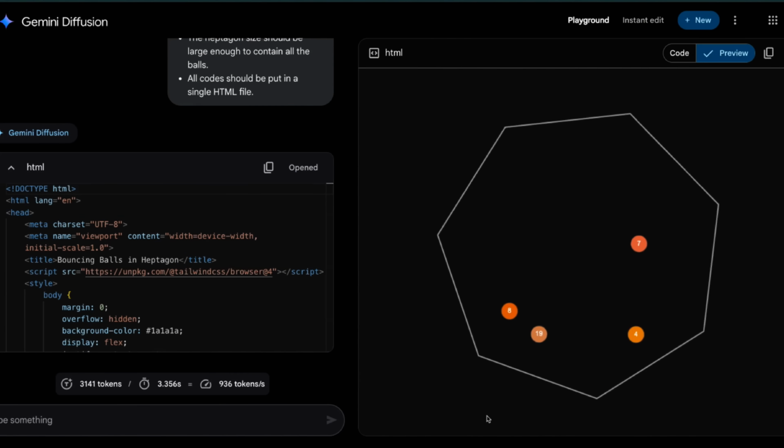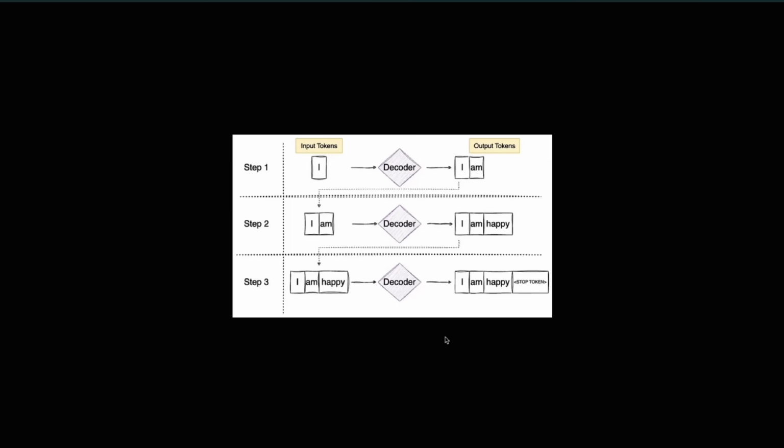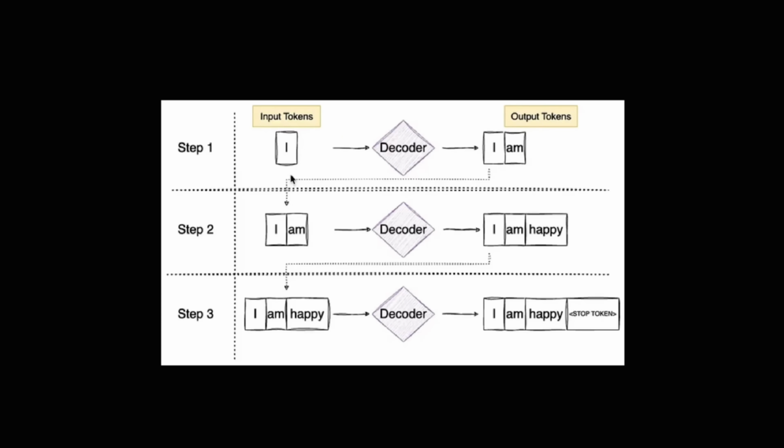Now, in order to understand the importance of diffusion LLMs, we need to understand how the current LLMs work. So here's a very simplified representation of an auto-regressive LLM. The idea is that based on the distribution of the input text, or the text that it has generated so far, it's going to predict the next word. So let's say this is the input text. It's going to look at the probability distribution of the next token that it can generate, and it will sequentially generate a new token in each step.